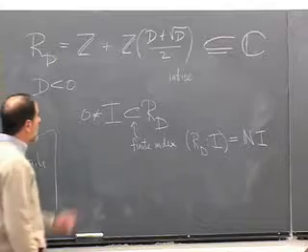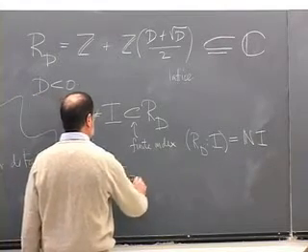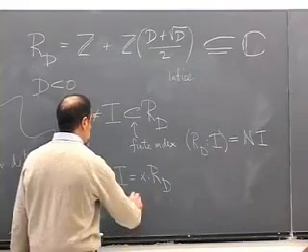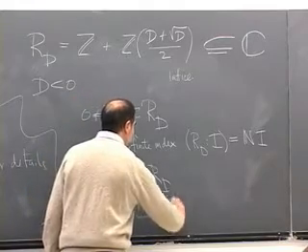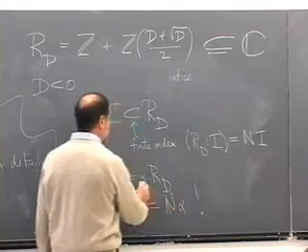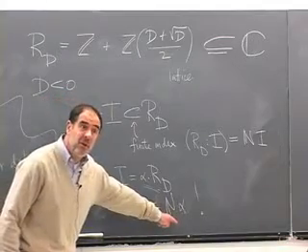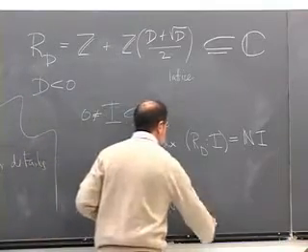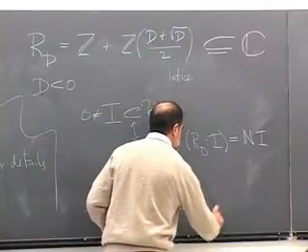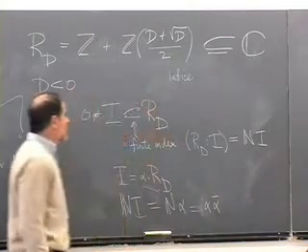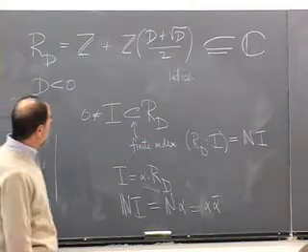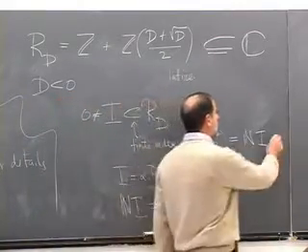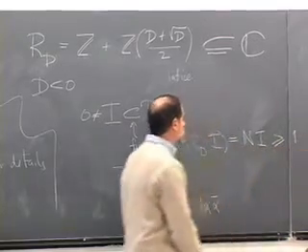And the reason is that if you take a principal ideal, if I is equal to alpha times R_D, then you find that the norm of I is the same as the norm of alpha. The index of this ideal we showed was, remember, the norm of the element, the norm of alpha, which is alpha times alpha bar. So for a general ideal, whether or not it's principal, it does still have a finite index, so we can associate to it an integer, which is bigger than or equal to 1, called the norm of the ideal.